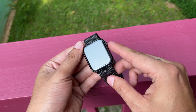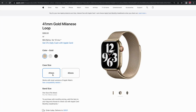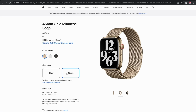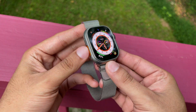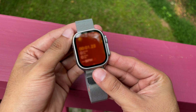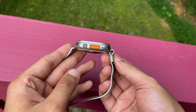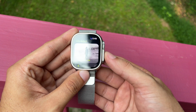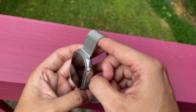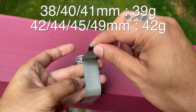It is available for all available sizings, including the smaller watches, which are the 41mm Apple Watches, and the 45mm Apple Watches, and yes, it is also compatible with the Apple Watch Ultra and actually looks quite nice on the premium Ultra. It is made of stainless steel, which of course is a metal, so one would expect it to be on the heavier side, but actually because it's woven and has a mesh-like texture, it's pretty light. It comes in weighing roughly 39 grams for the smaller variant and 42 grams for the larger one.